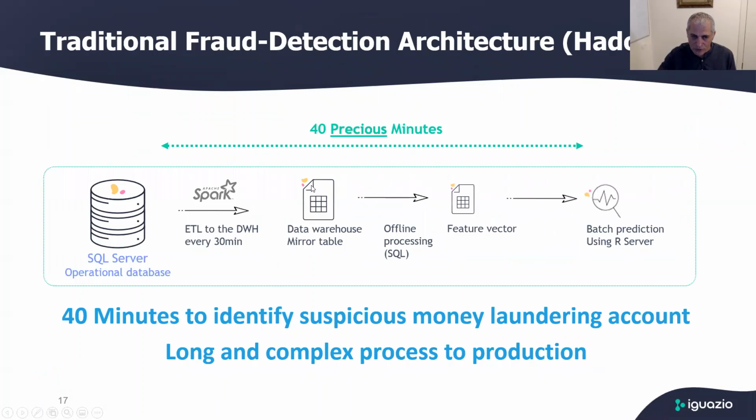So the original architecture is very much Hadoop big data oriented. You have your database, you run ETL jobs to extract some data. You form feature vectors by using SQL commands. And then you're doing some batch prediction and responding back into the system. So that process has an inherent 40 minutes delay. That means that if someone is starting to commit fraud and steal money, then you're essentially not going to see that, because within 10 minutes, he already took all the money. You can only chase him with lawyers, and that's pretty expensive.